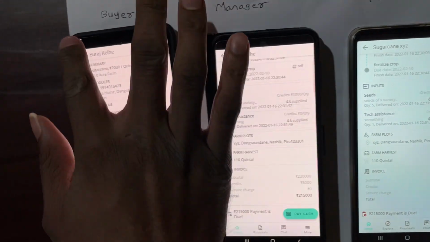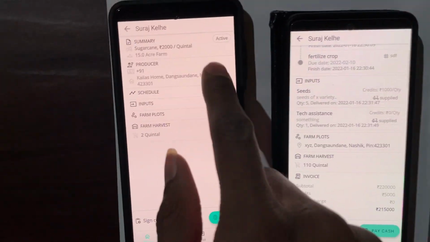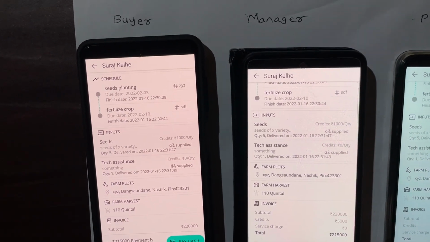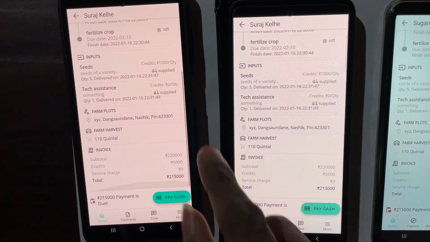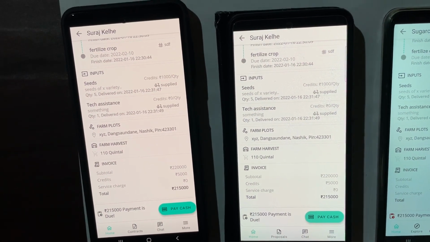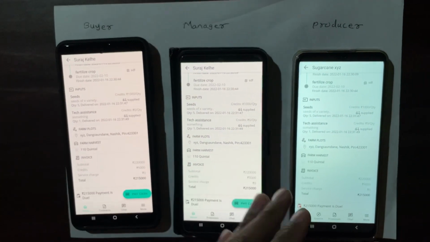So here, as you can see, both buyer as well as manager can make a payment, so it's pay cash. What it means is that at the time of exchange of the harvest, the buyer or manager is going to pay the producer.